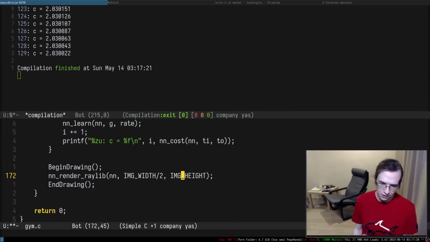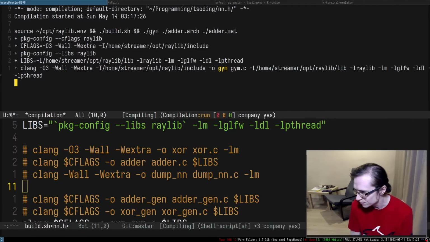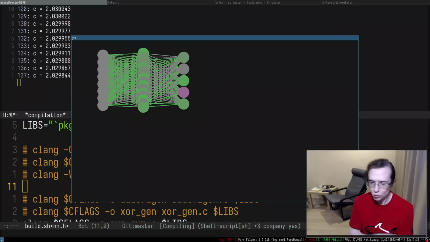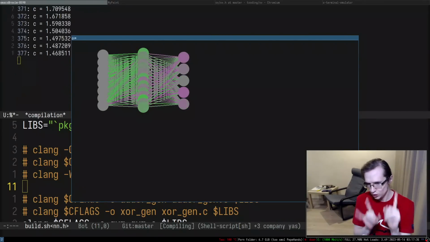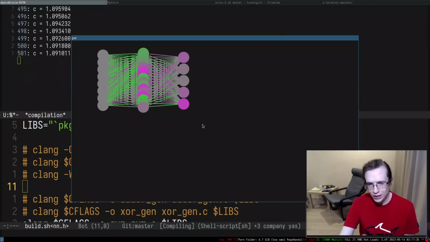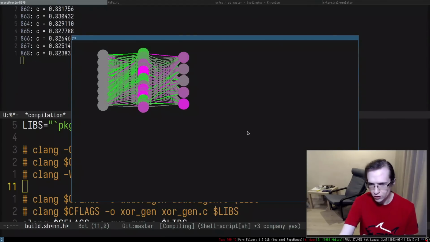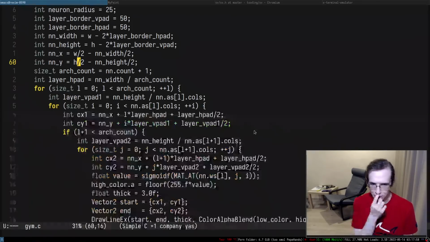What if I divide it by half? So what's going to happen? Okay, that actually rendered the entire thing in a smaller region, which is precisely what I wanted. But that didn't change the sizes of the neurons. This is because the size of the neurons doesn't depend on the size of the region they're rendered in. So what I'm thinking is that we should make them dependent.